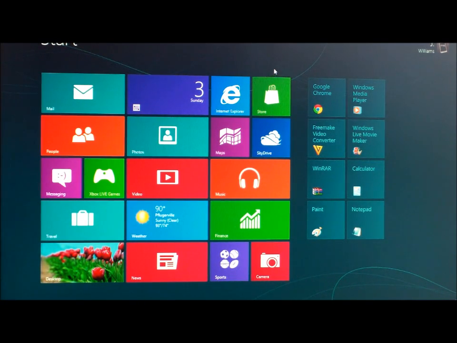This is going to be really nice on a tablet. I think it's going to work very well. So here is your start menu, and on your keyboard, if you press the little Windows logo key, it brings you here, or you can just go to the bottom left, and it'll take you back to the last page that you were on. But a lot of times you can just hit your Windows key and it'll bring you back to this page.